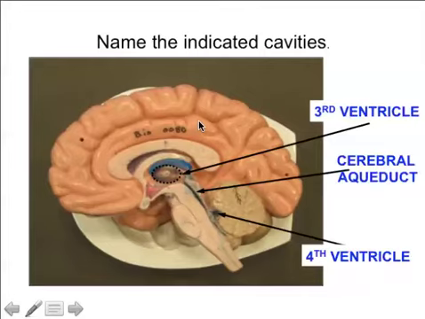We can fix this by putting a shunt into the ventricle that allows the CSF to drain into the abdominal pelvic cavity. This is something that has to be left in for the rest of the individual's life, but it allows the brain to go back to its normal dimensions and allows the cranial vault to shrink to the point where we'll now have the typical brain size and brain case size.